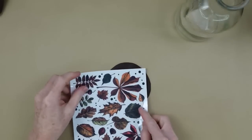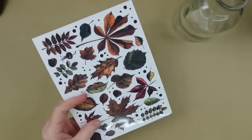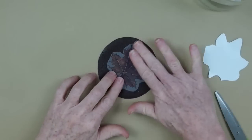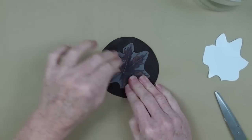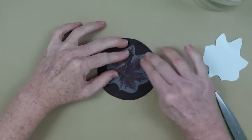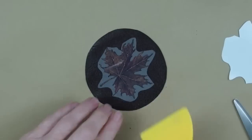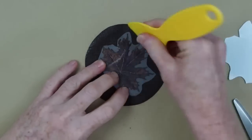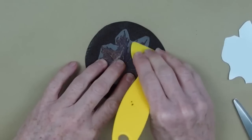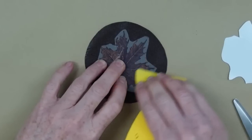I was so excited when I did a little sample to see that the rub-on actually works on this fabric. I'm going to cut it down to a manageable size, then apply the leaf I like on top of it. If you press it down just a little it will kind of stick and hold itself in place before you start really pressing it down. I've centered it and I'm going to take my plastic squeegee — actually used for vinyl — and start pressing from the center outward.